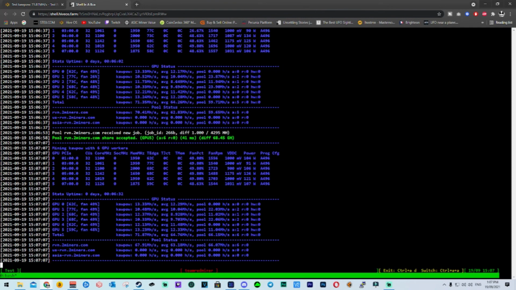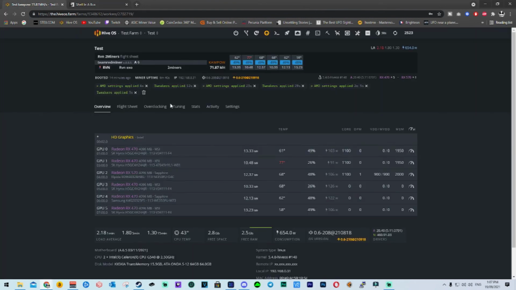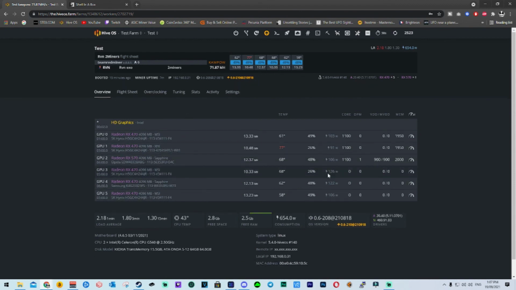But I can see we've definitely lost hash rate. GPU 2 was doing 12. Oh, it actually has taken it. So I tell a lie, it took a couple of seconds to update, but it definitely has taken the overclock settings. So this was doing what, 12 or 13, somewhere around there, at 133 to 134 watts, which is pretty awesome. Not the wattage, but actually the megahash. So we've managed to save about 30 watts on this.